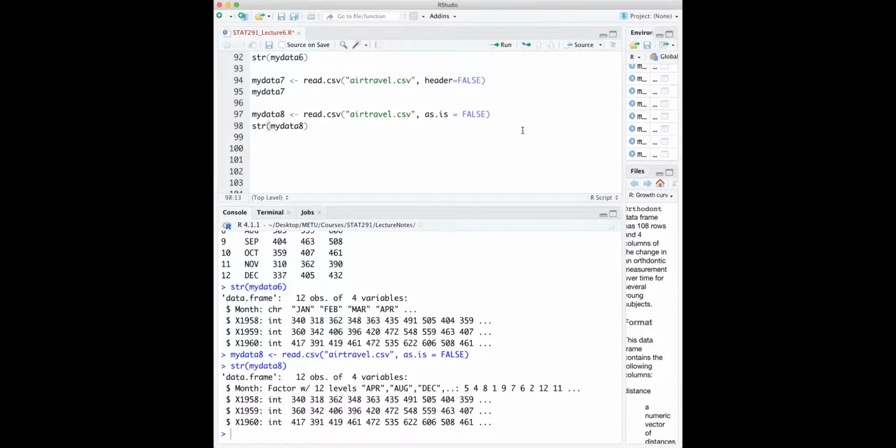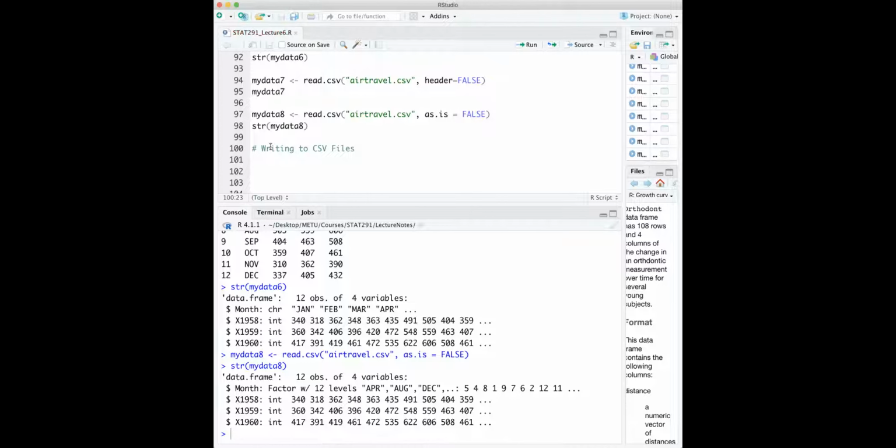So after reading those files, we are going to write CSV files. That means we save a matrix or data frame in a file using the comma separated values format. And in this example, we are writing CSV files, just the opposite of what we have done so far.